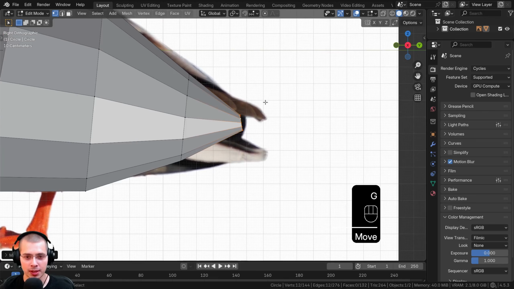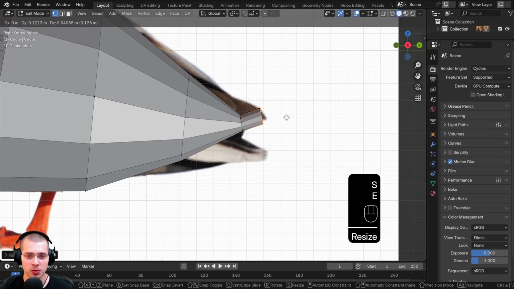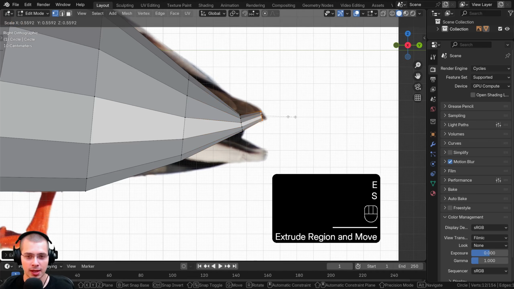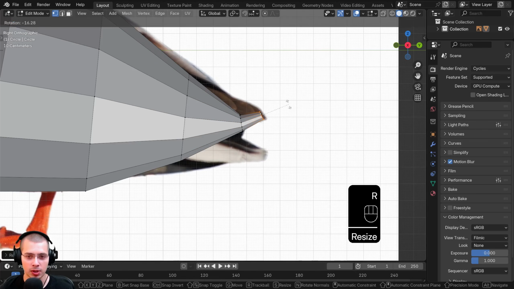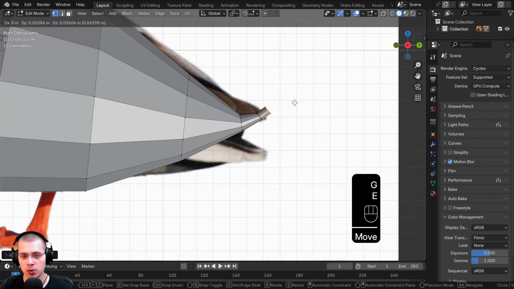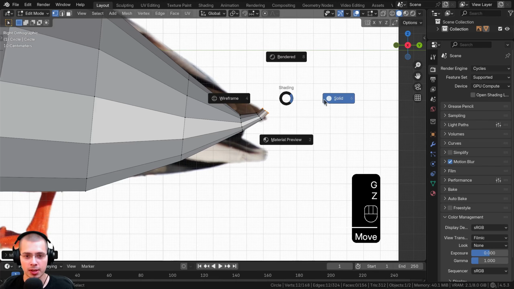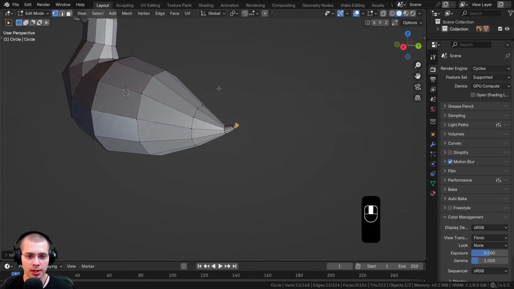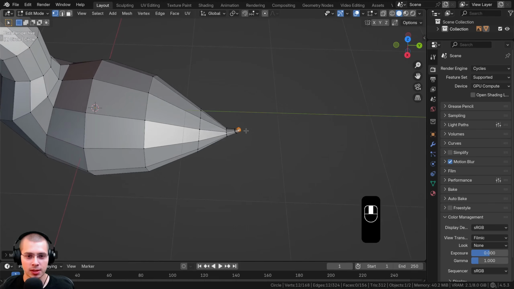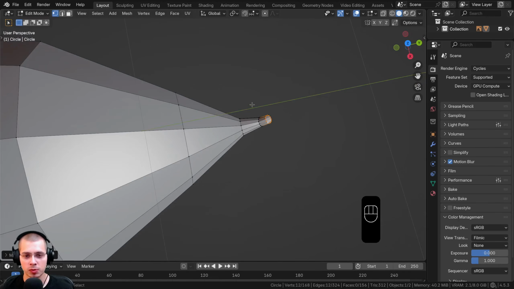So what I'm going to do is just make a cute little tail, which is kind of curving up. So let's hit E to extrude, click there, S to scale, scale it down, click there. We can rotate it with R, and then we can extrude it up again, scale it down, and just make a cute little tail. So if I just middle click to pan around, you can see we have just a little tail there, but you can see the tail gets really thin.